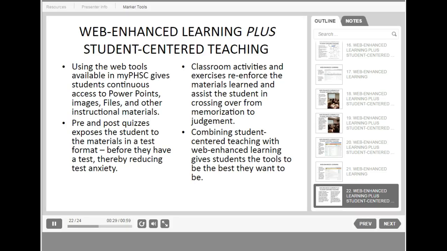Pre- and post-quizzes expose the student to the materials in a test format before they have a test, thereby reducing test anxiety. Classroom activities and exercises reinforce the materials learned and assist the student in crossing over from memorization to judgment. Combining student-centered teaching with web-enhanced learning gives students the tools to be the best they want to be.